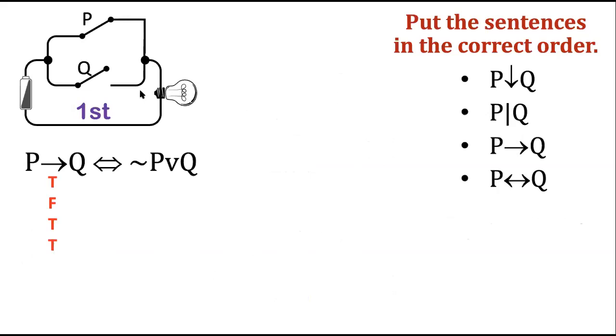I find it really helpful personally to translate these into Boolean form, because my mind reads this in Boolean structure very easily. I can see that it's a wide scope disjunction because there's 2 ways to make this light bulb go on. And I can see also that the P terminal is raised up here, so it's negated. So if not P is the case, then this light bulb will go on. Or if Q is true, this light bulb will go on. So that's why this expresses my P arrow Q.